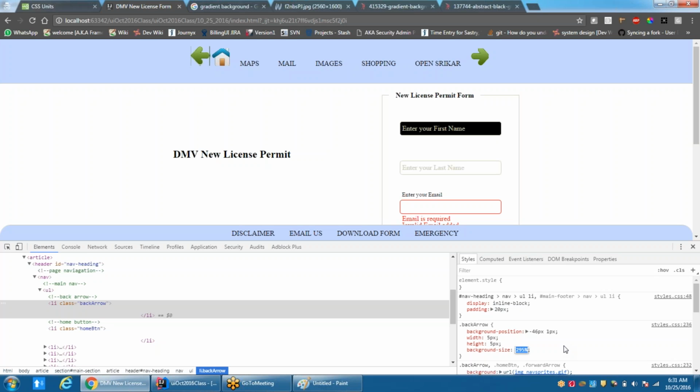Okay, 315 is the position, and then the x direction is this. I still don't like it, so I'll increase this by 1% more, and that's how my image looks.